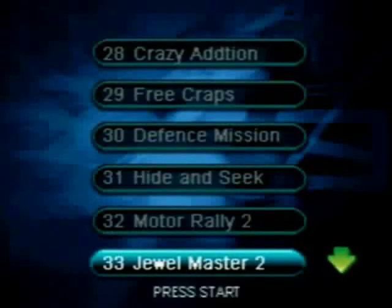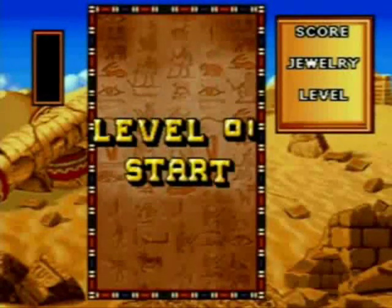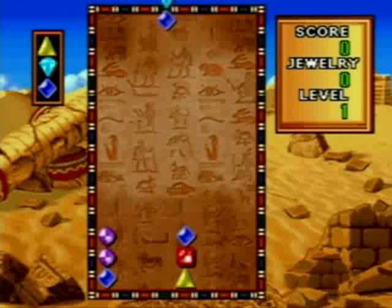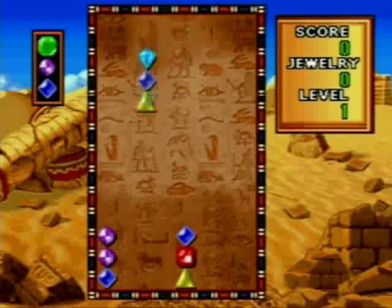Jewel Master 2. Again, where's the Jewel Master 1? Why do they insist on putting 2 in front of a lot of these titles? And as far as I know, there's no 1. I should check that out. But I've played something like this before. I think it was called Columns, perhaps.